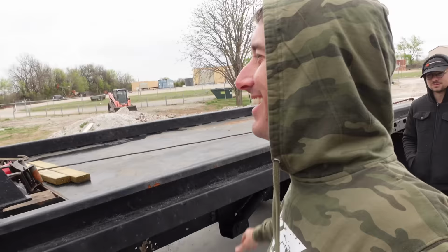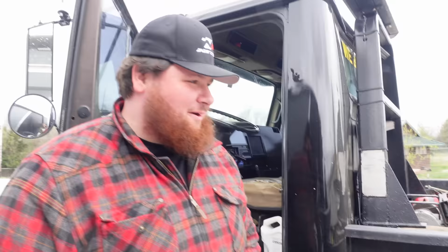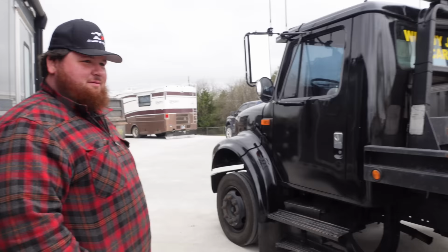This thing runs. I think we need to give her a tune or something. She seems a little bit down on power. If it had an intercooler, this thing would scream. Well, the thing is these, they actually have tuners you can put in them because they're like factory 150 or 170 horse. Yeah. And you can turn them up to like 230 real nice. If we had that and the Banks intercooler, this thing would fly. Oh yeah, perfect. What an adventure.